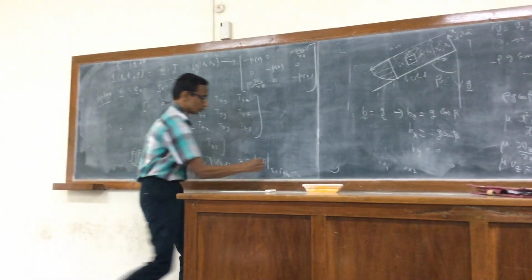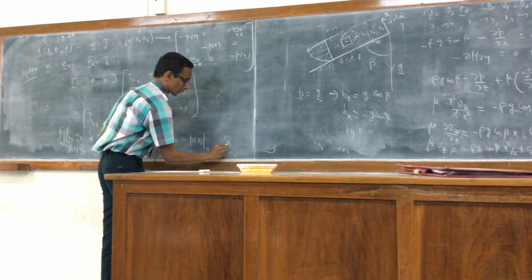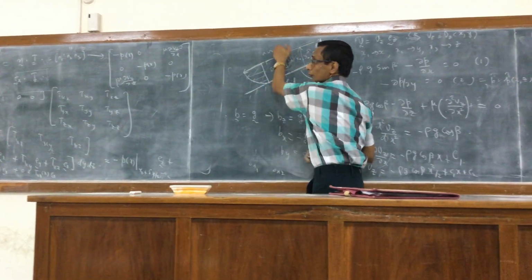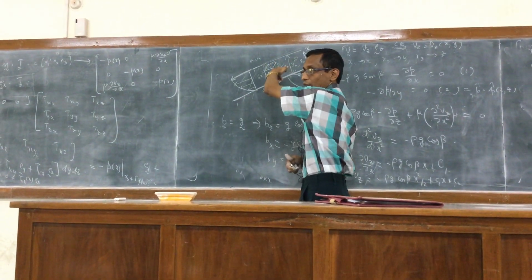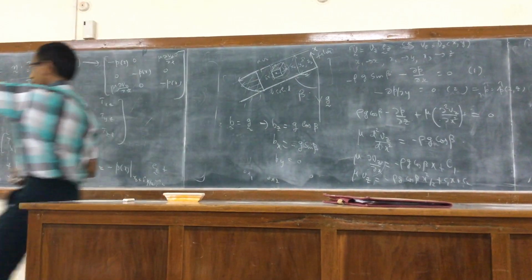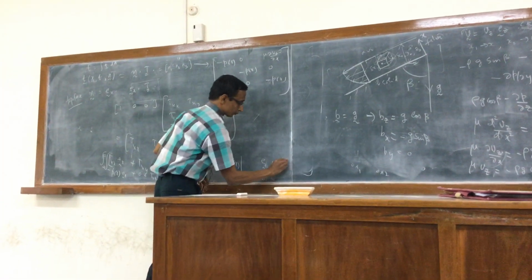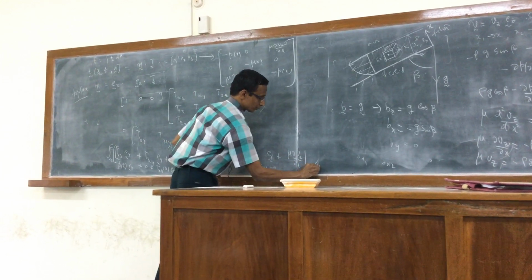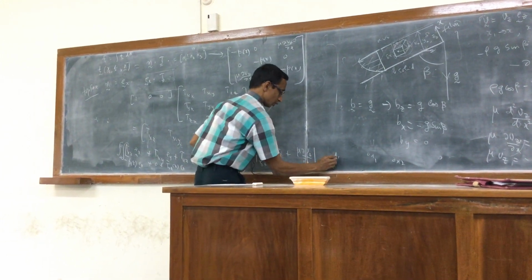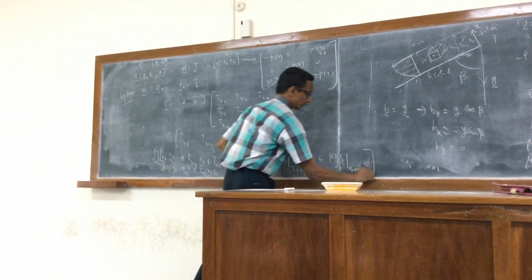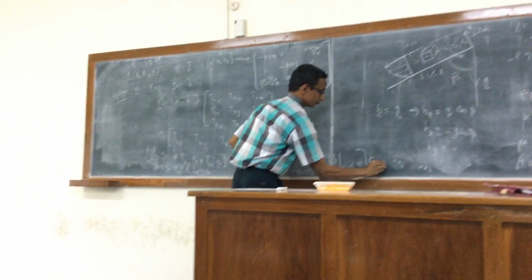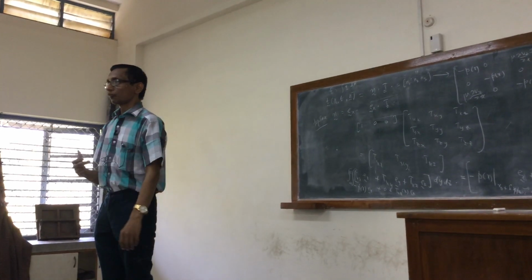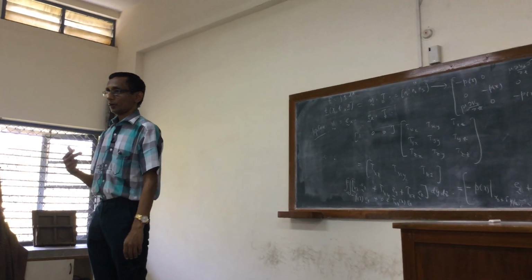Plus mu dv, this is the x component of the force. That's the normal component. So the force in the x direction would be the normal force, and the shear force is given by, again evaluated at the same point, the whole thing multiplied by delta y delta z. That is the total contact force on the top face.